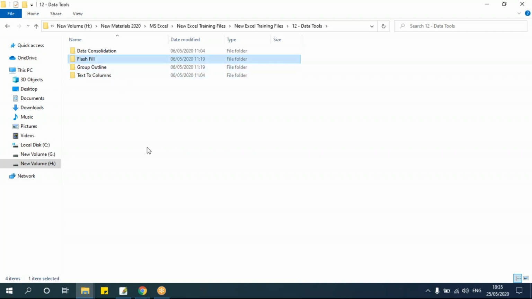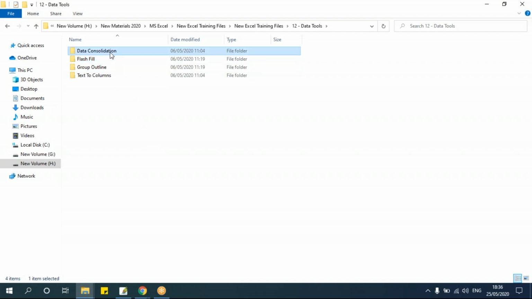Sometimes I'll have a huge data wherein I need to separate the data or split the data. In that case, either I have to write a formula or I can actually use Flash Fill, which is available from 2010 and above. Then I have grouping and outline, where I can group or aggregate the data, and text to columns. If I have data in txt files or csv files, how will I move it to an Excel file and then get the data?